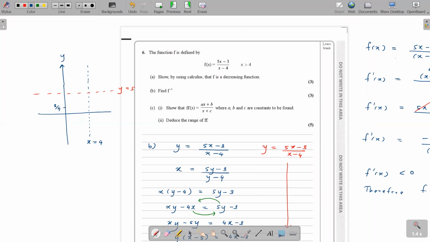So then your graph needs to go through 3 over 4, and also it needs to make the shape that I told you. So what's the way to draw it? You take it like this. Do you see the shape? Which means automatically the other side should come in this manner. And now they have given you the domain. They have told you your graph is only supposed to be drawn for what? X values greater than 4. Can you see? So for x values greater than 4, what's the set of y values we have?